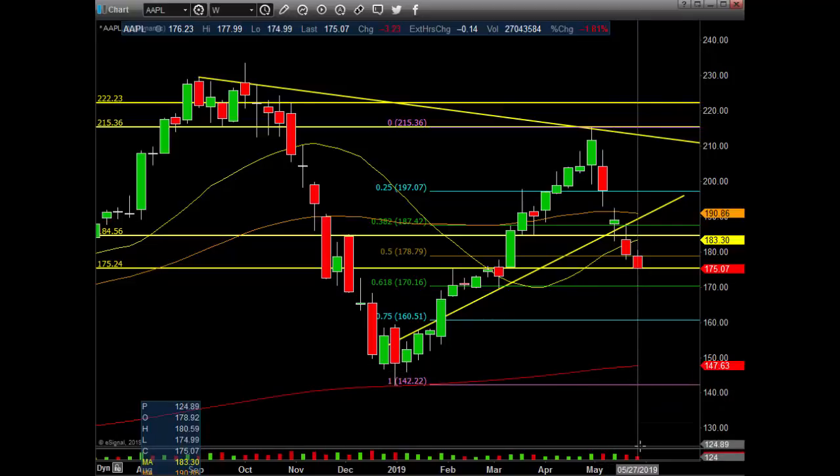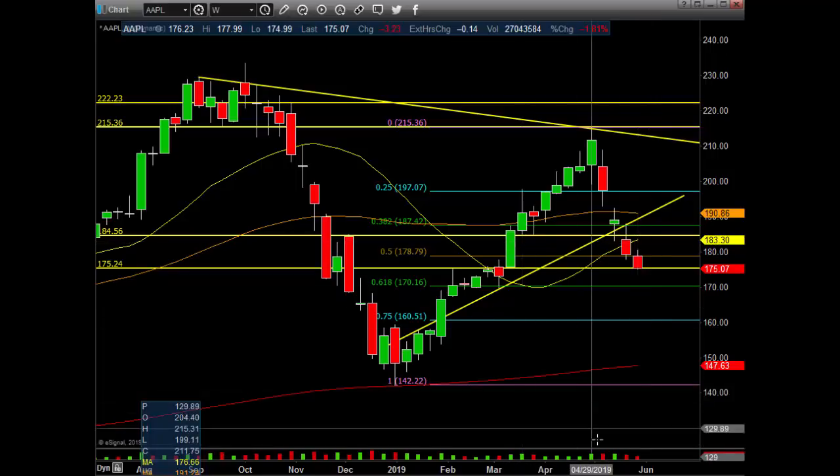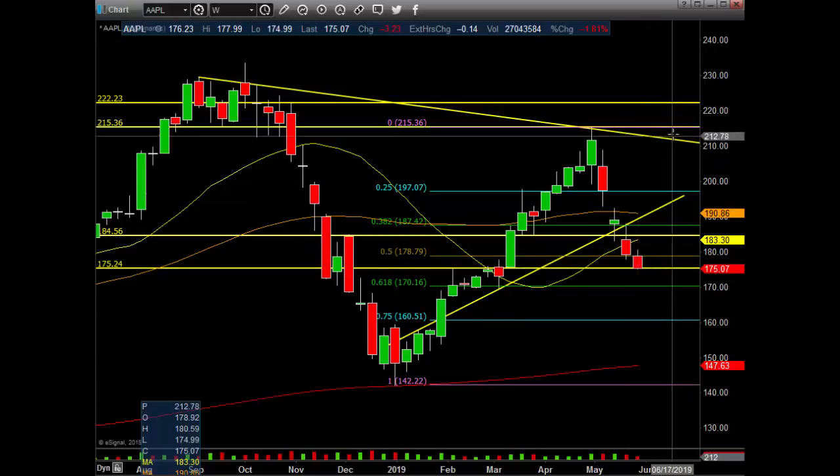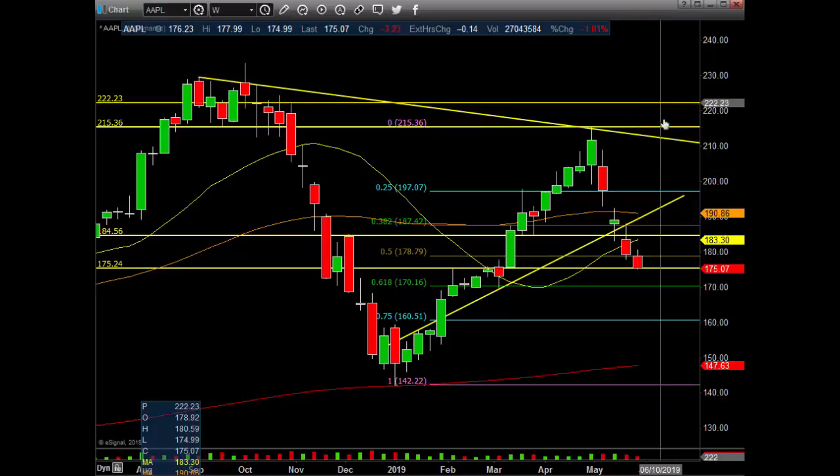That's it. And that's just the way it is, because people don't understand it. As the markets are dropping, everyone's like, why does Apple keep going? Well, it's because everything's dumping. Period. If the SPY starts catching a bid and starts ripping towards 300, these will go up, guys. It's as simple as that.